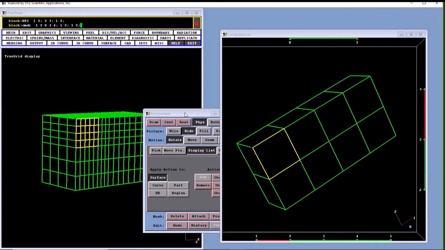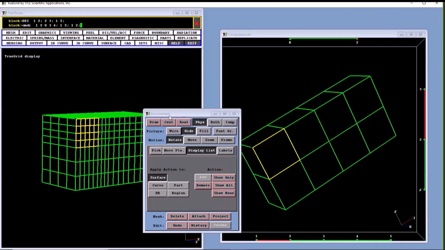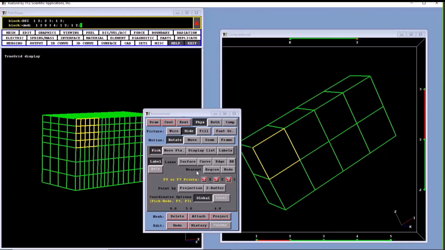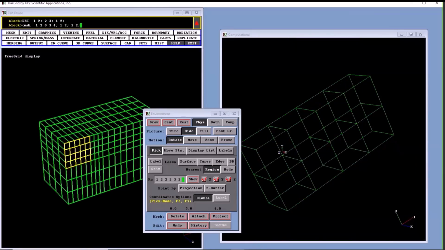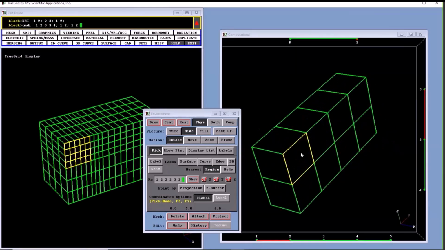And then there's one other way. If we go back to the environment window and we go to the pick panel, click on the word pick and select region. Now the left mouse button works on the physical window the same as it does on the computational. So for example, if I wanted to select that region with the left mouse button, I do this. We get the same regions. And each one of these methods I've shown you has its place.